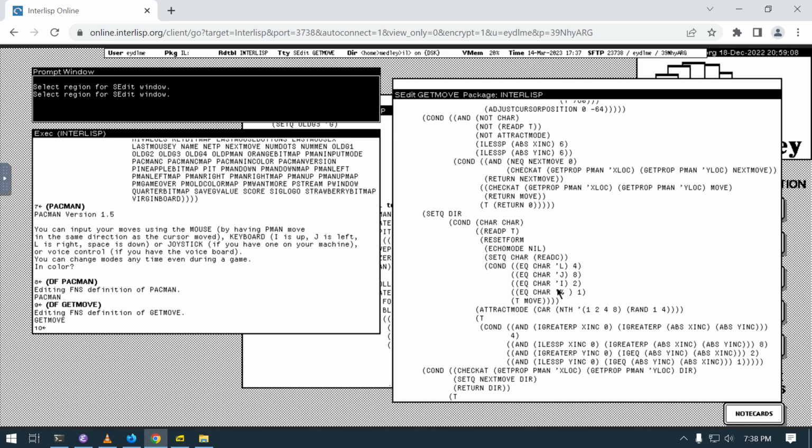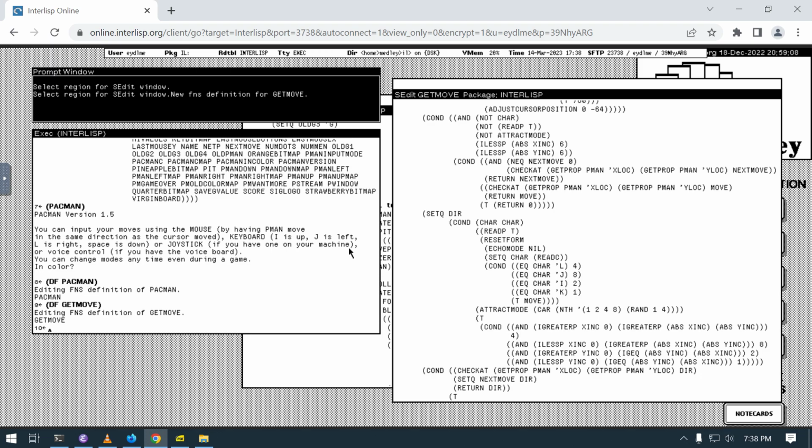And so right here, it looks like there's a move. I guess I could have searched for move in here. Or probably read, because it has to read something. So right here, it's reading a chart to get input, I guess. So then right here, there's L, J, I, and percent space. And I believe this is the escape character, the percent sign. So what I want to do is just change this to a K.